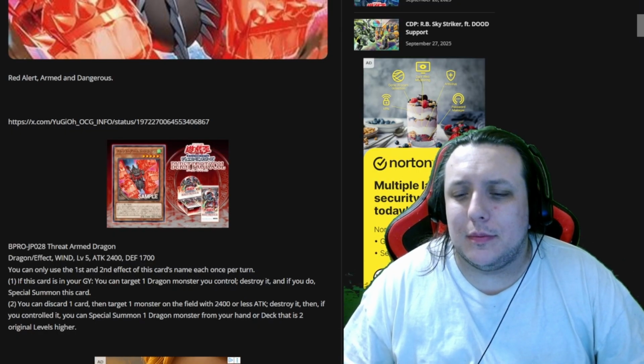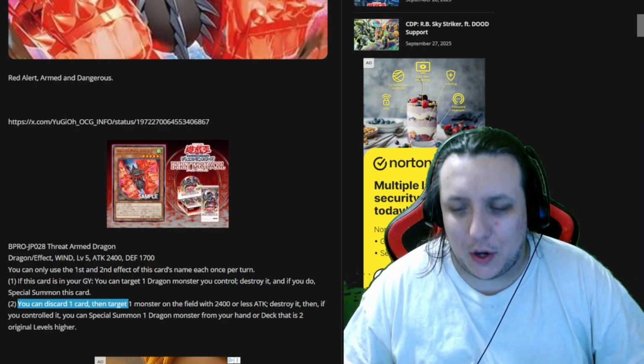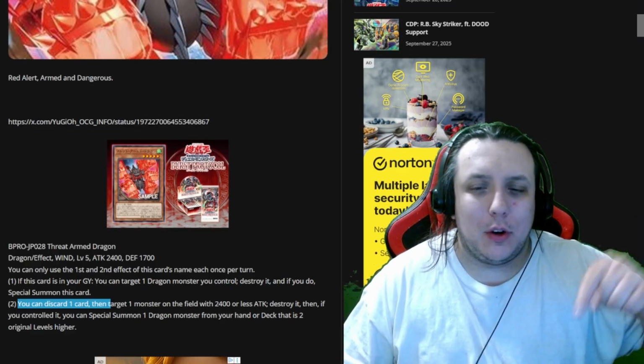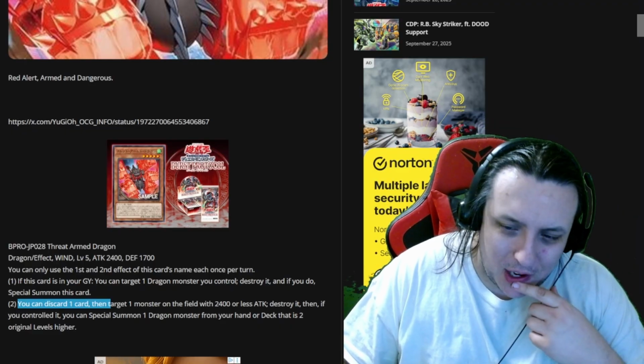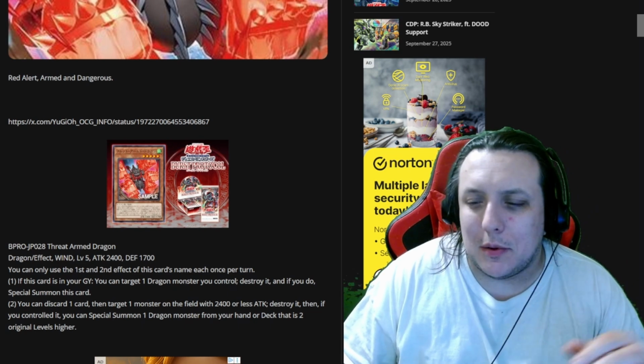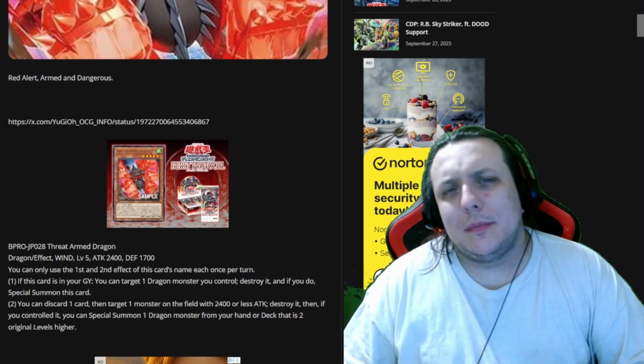Oh, I suppose this first effect can trigger our Armed Dragons, because if we're discarding a card and that card is one of the Armed Dragons, we can get something out of that. So it's not entirely removed from the cycle here. It's not all of it, but there's some that works here. So yeah, I kind of dig it.